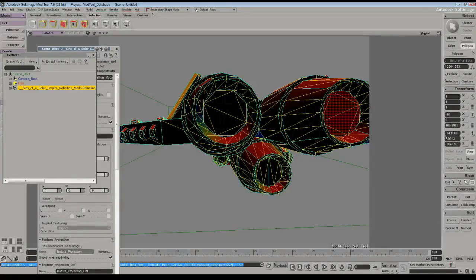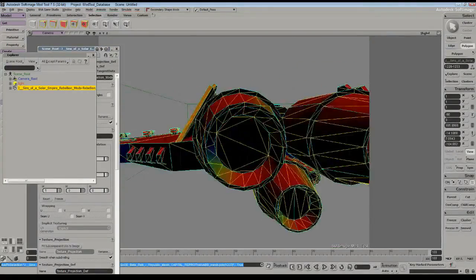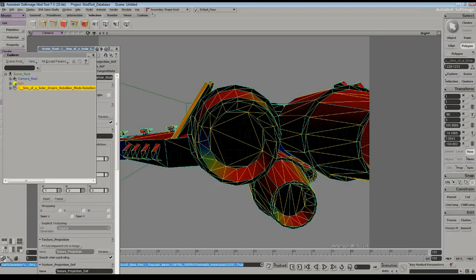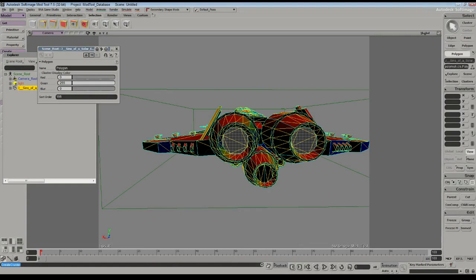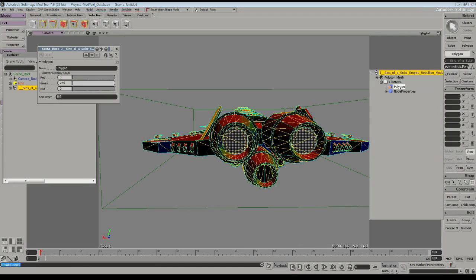You can select one thing, go to another engine unit or whatever is using the same texture, select it, and then go to create cluster. Now, as you can see here, we have a new skin section for these two top engines. This model doesn't actually need engines, so I'm just including it for the purposes of demonstration.